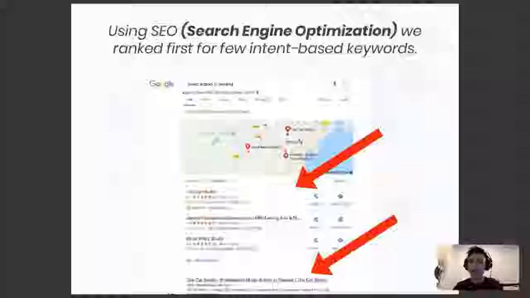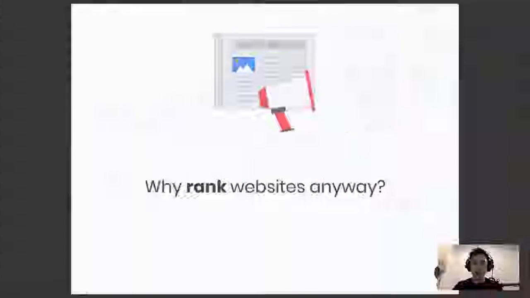Now remind yourself that this is 10 years ago, right? So 10 years ago, SEO is something that is not known by many people yet, and it's very easy to actually use SEO. So what we did is rank using SEO very quickly for a few intent-based keywords. Now I'm going to explain what intent-based keyword means later on, but in short form, it means keywords that people have intent for. All right, so we grew using SEO, and that's the strategy we used to grow the music school.